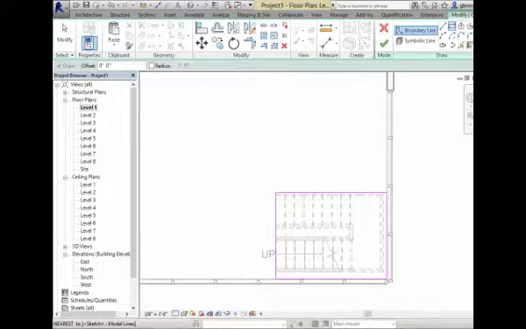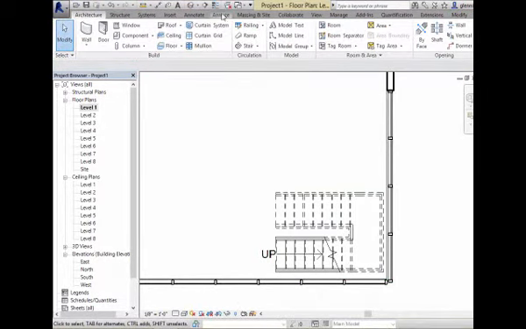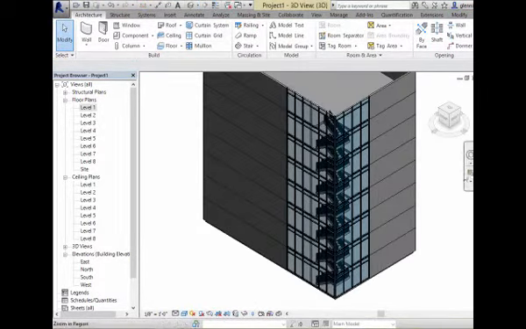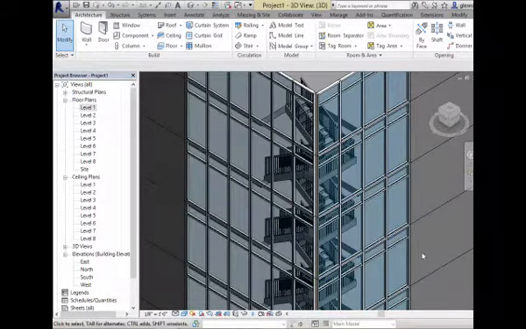It can go up to an unconnected 20 feet. But in our case, what we're going to do is take it all the way up to level 8 so that it gives you all the things in between. So top will be up to level 8. Say okay to that. Finish that up, and let's take a look. Zooming in there, you see it actually cut away all the floor openings too. It still hasn't fixed the issue of the railing on the individual floor levels. We still have to go back and patch that up. But at least in terms of the stairway and cutting the opening, it's doing okay.